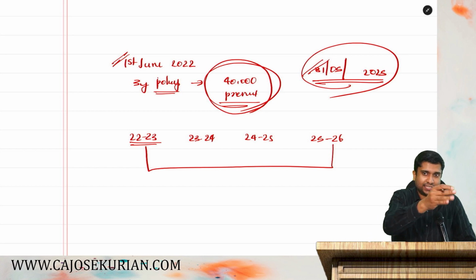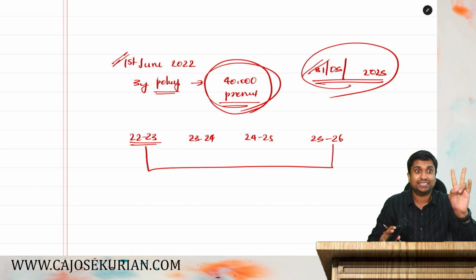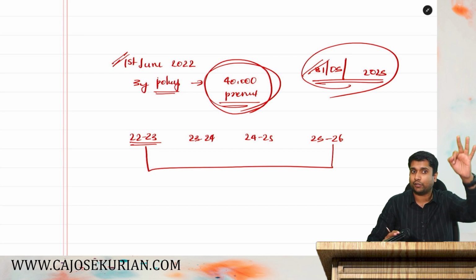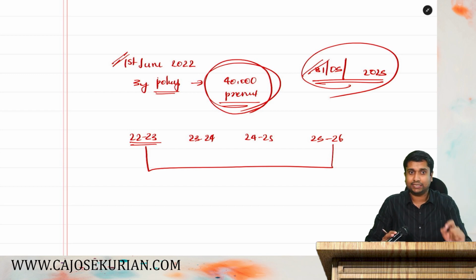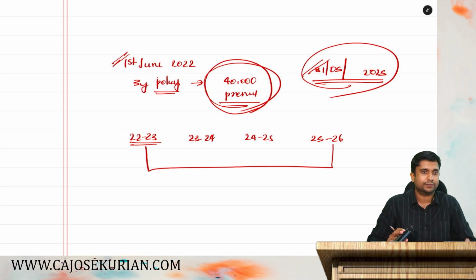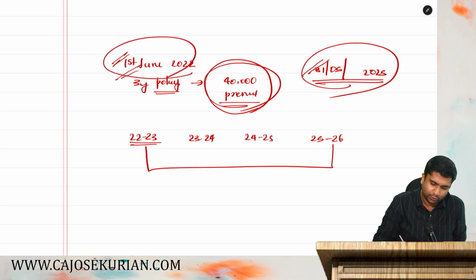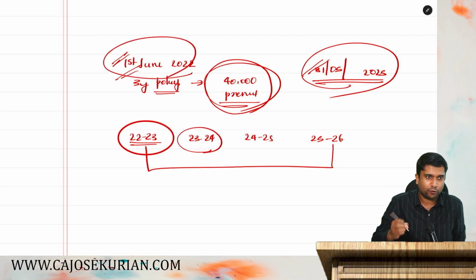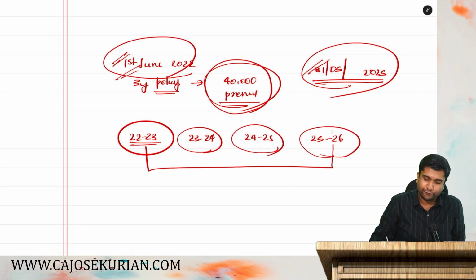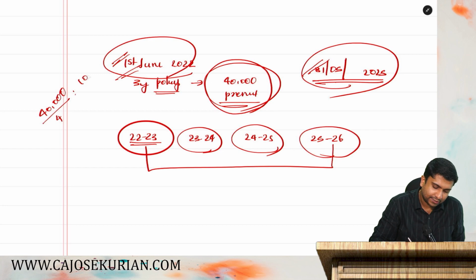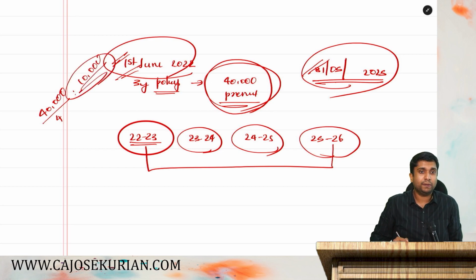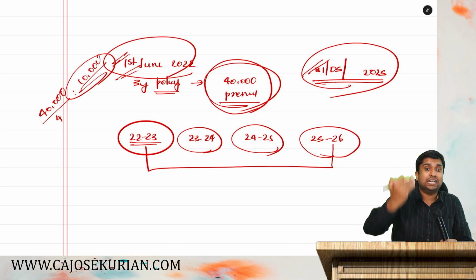In exam, if they ask a question like this, for 3-year policy and all, if they give a start date, don't jump to the conclusion that you have to divide it by 3. It is not like that. The Act says how many PYs are involved. On the basis of that, you need to apportion it. In this case, there are 4 PYs involved. Starting from 1st June, which is in PY 22-23. Then 23-24 is fully there. 24-25 is fully there. 25-26 only April and May is there. That is enough. You take 40,000 divided by 4. So per year premium should be 10,000. Are you with me? This is how you have to deal with multiple year premium payments.